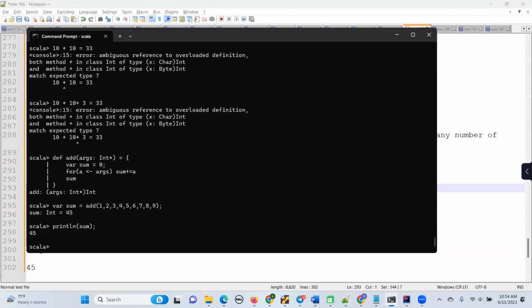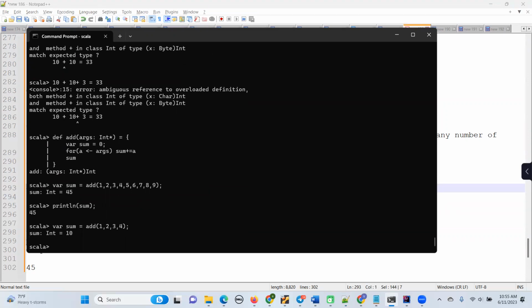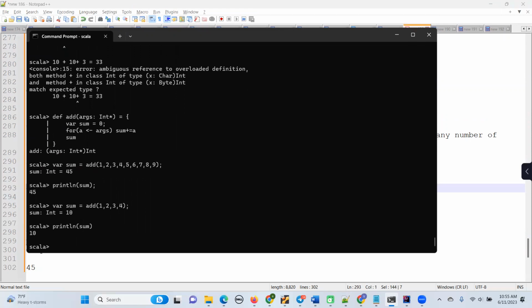If I pass fewer parameter values, say only these 3, and now I do println, I'm already getting the sum: 10 is coming. So you can change the number of values. This accepts any number of values, but internally it is of list type.